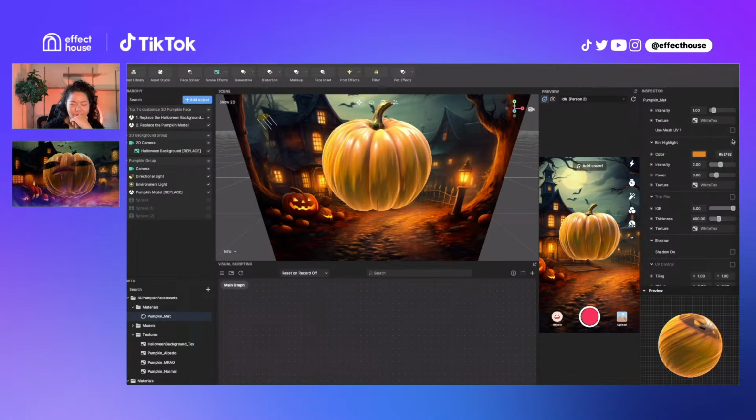And yeah, that I think covers everything. Sorry, I rushed the last part of it. But if there's more questions, happy to elaborate on anything. I know today we covered a lot of topics, from sculpting to Substance painting and then importing into Effect House and adjusting the settings so it looks perfect, as it did in Blender.